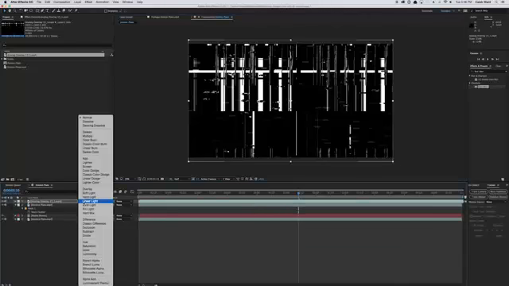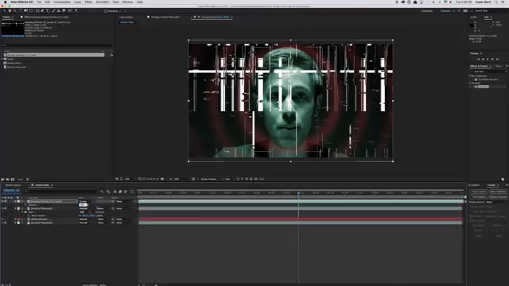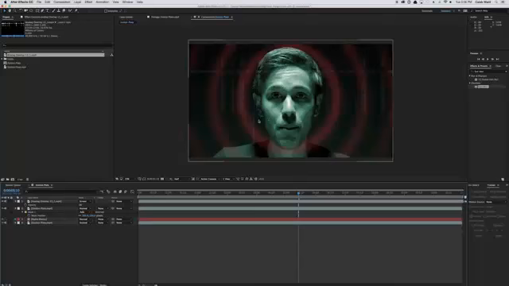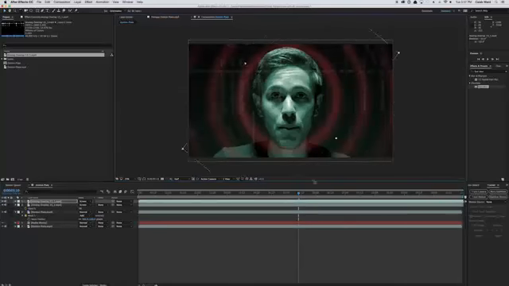frame. And we're going to change the transfer mode to screen to make it kind of bright white. And hit T for opacity, and we're going to drop the opacity down to 5%. So now it's just ever so slight in the frame. Go ahead and duplicate that analog overlay, and I'm going to hit W for rotation and go ahead and rotate it 180 degrees. Just like that.